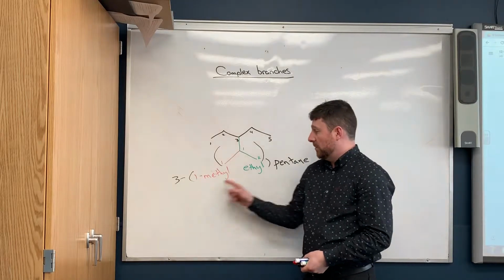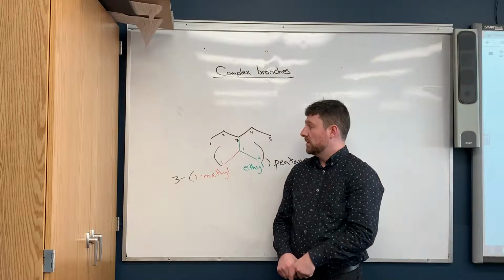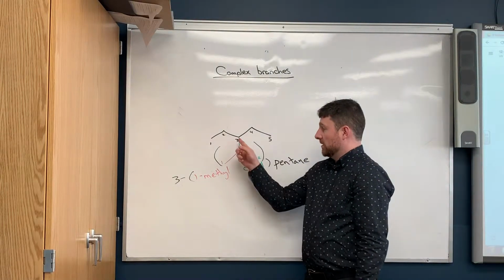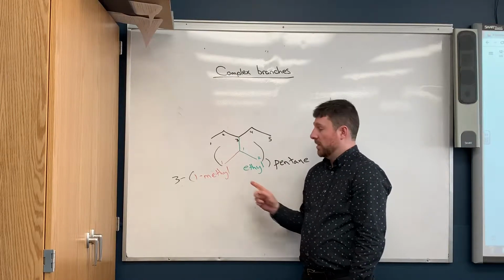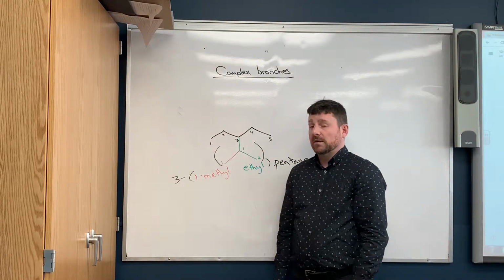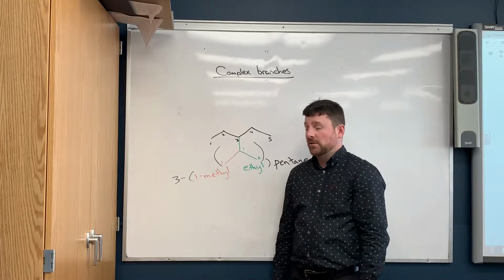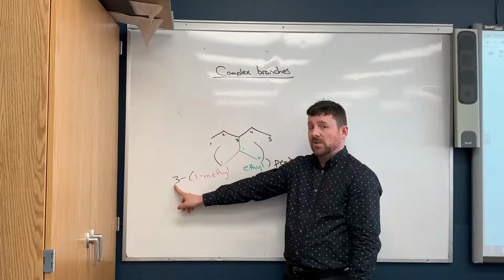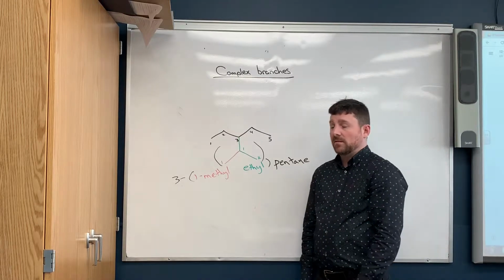We put the entire complex branch in brackets, and we use the same methodology that we use with naming simple branches, which is that we find the longest chain first. In this case, it's an ethyl chain. That becomes the main part of our branch. And then we name any other branches coming off of it. So in this case, a methyl branch coming off of the 1st carbon of the ethyl branch. And we put the entire complex in brackets and say where it is on the main chain. It's on the 3rd carbon. And of course, the main chain always goes at the very end.